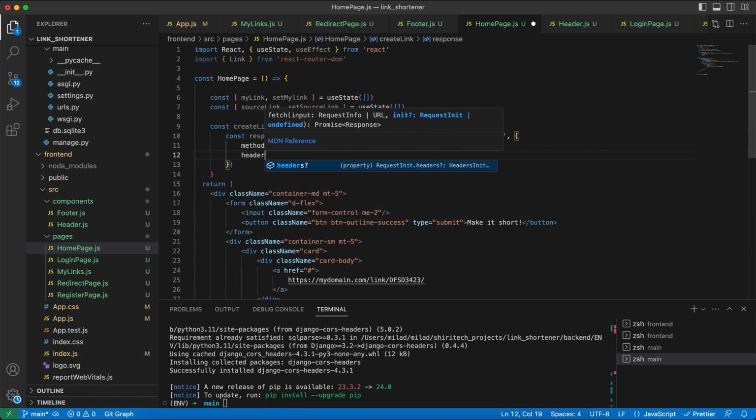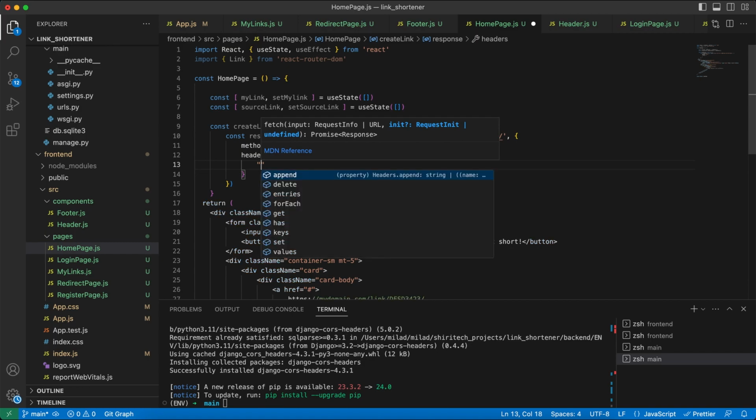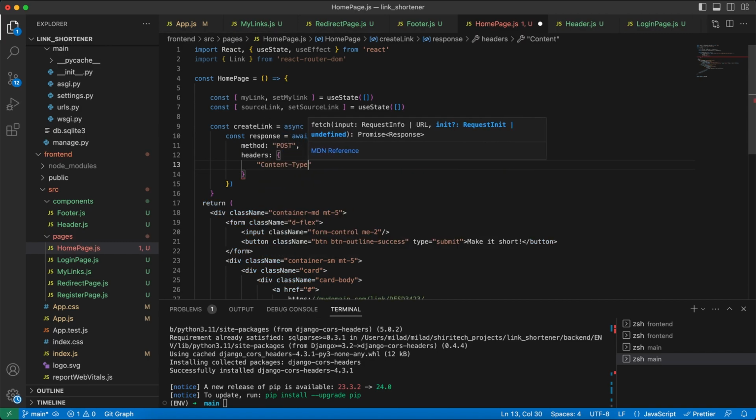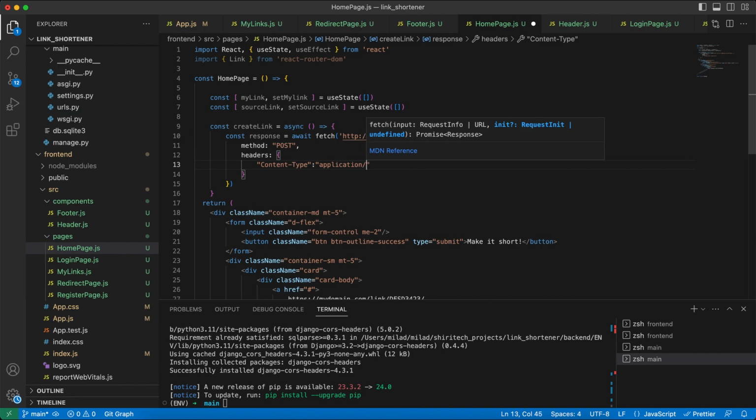Also, we want to send the headers, and we want it to be like this: Content-Type, application/JSON.